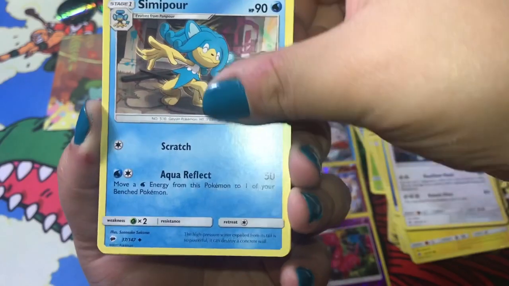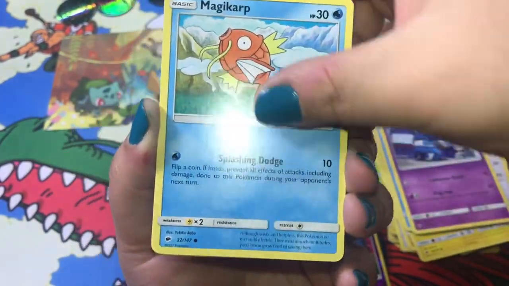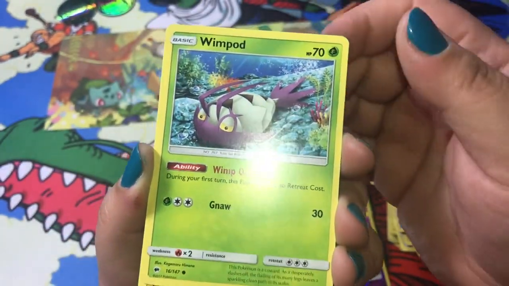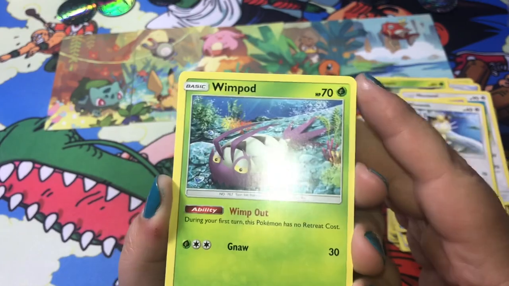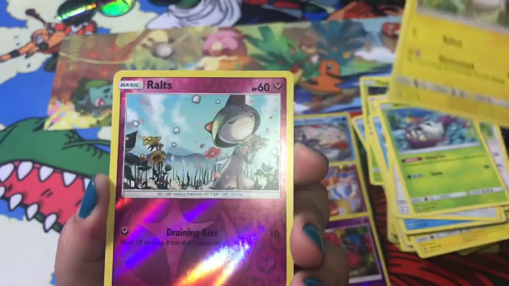Anyways, Buffalant, Swablu, Noctowl, Croagunk, Magikarp, Meowth, Wimpod. It's a Wimpy. I know it's a Wimpod, but I'm like, it's a Wimpy. Wimpy pod. You know, like Diary of a Wimpy Kid. Have you ever read that? See? No? Yes? No? Maybe? Kind of, sort of.